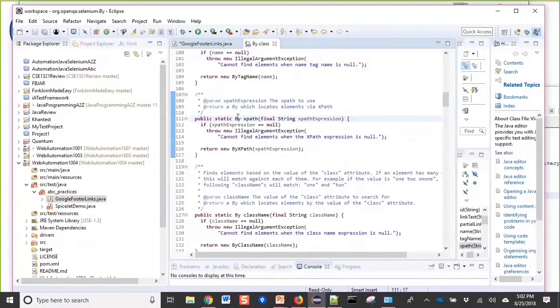This By is the return type, By XPath, and it takes a final type string XPath. Final means it cannot be replaced or changed once we assign it. And this method returns a By type object. You see By.